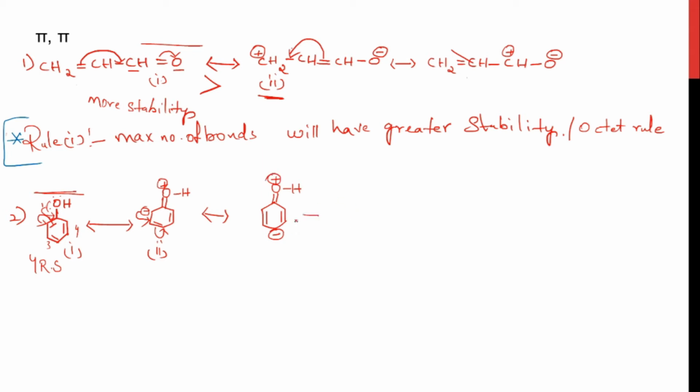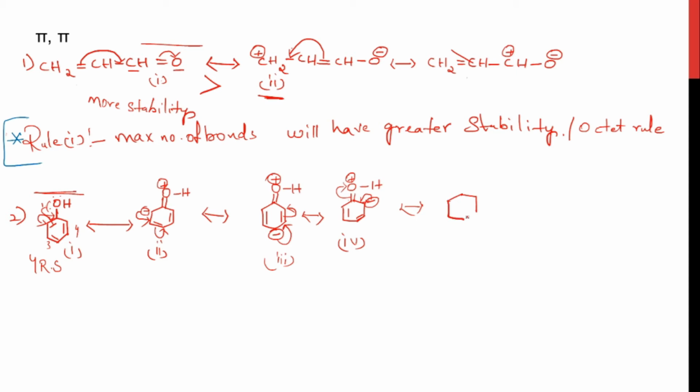Okay, when you are writing the next resonating structure, these electrons will shift towards this bond, and this pi bond is shifting towards the ortho position. Now this ortho position has gained a negative charge, and these are the new pi bonds. Okay, fine. Oxygen is having a positive charge here. This is the fourth resonating structure. Okay. After coming to this stage, this negative charge will be moved towards this bond, and the electrons of the pi bond are taken away by the oxygen atom.